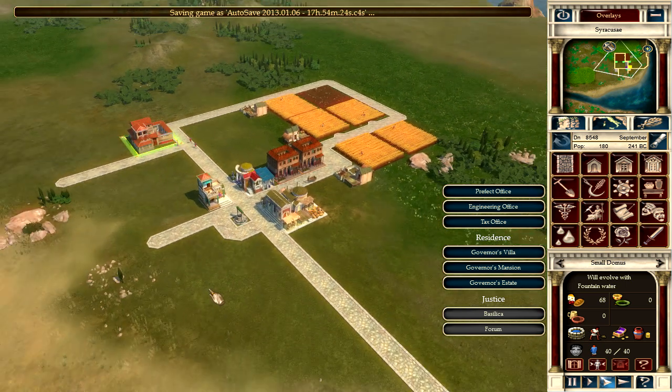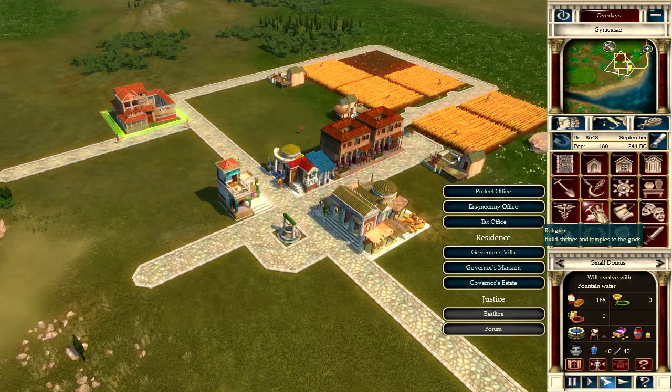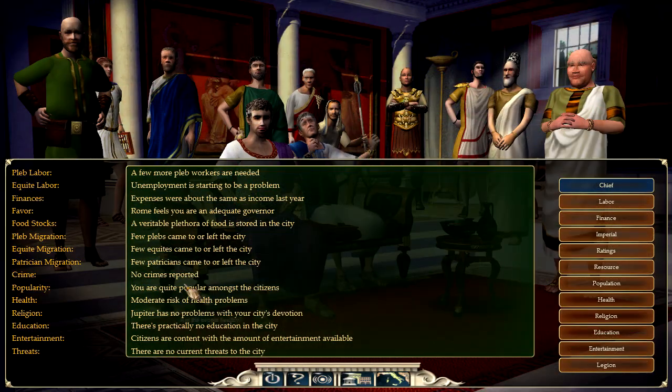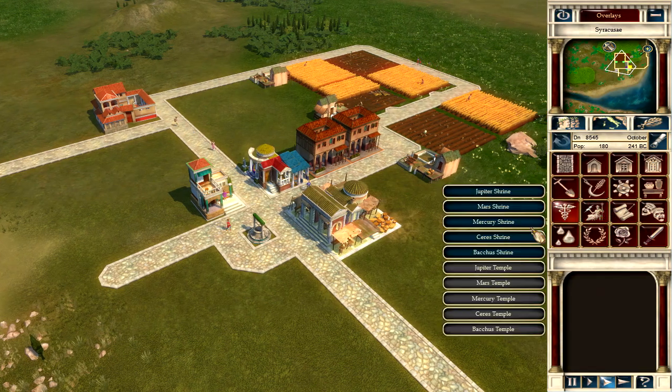In ancient Rome, religion was huge. So, let's go over here, and we got all these different shrines here, and then you eventually move up to marble, or not marble, sorry, I was reading the prerequisites. You can move up to temples, but let's see what the advisors say. Our city doesn't have enough workers. Jupiter has no problems with your city's devotion, so we're not going to bother with a Jupiter one. Let's go ahead with the Mars shrine. Put that in the middle of town there.